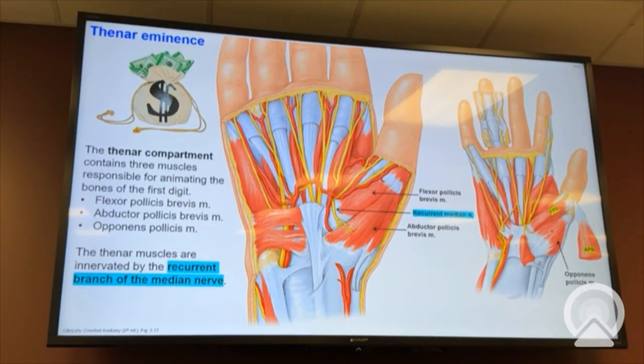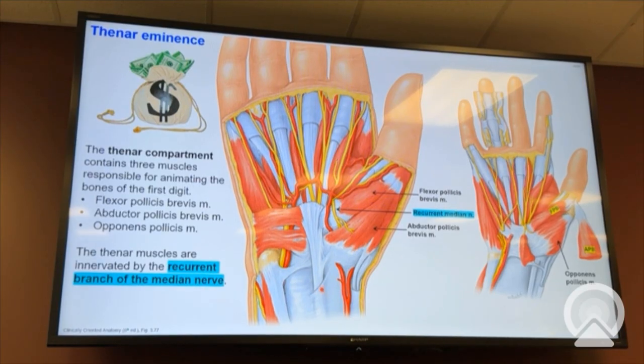All right, so these three muscles of the thenar eminence are innervated by the recurrent median nerve. We like this one. The recurrent median nerve is a super duper important nerve, and it's a branch of the median nerve. In fact, I can see a lot of these little nerves entering the palm of the hand here. Most of them, except for this one over here, they're just derived from the median nerve, so more on that later. And a very important branch here in our eminence is that recurrent branch. Again, recurrent because it's coming back from where it came.